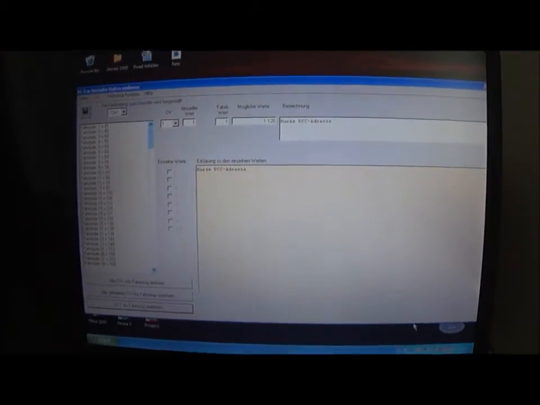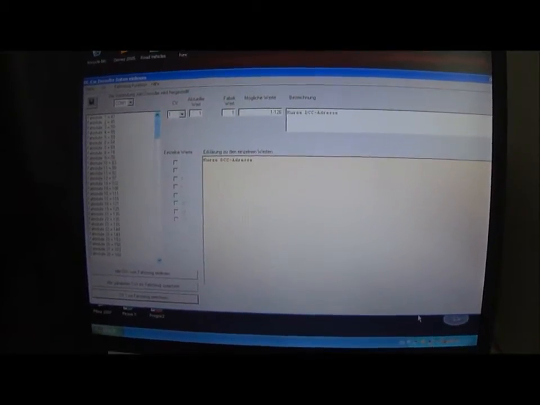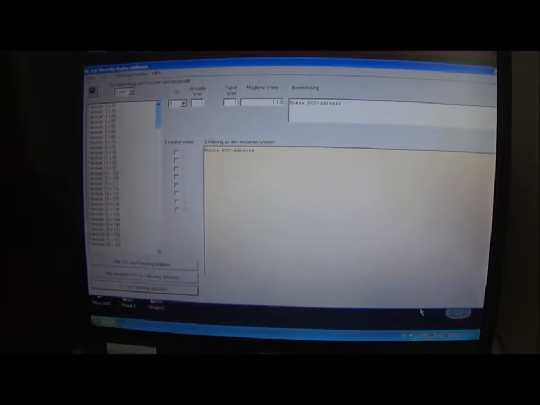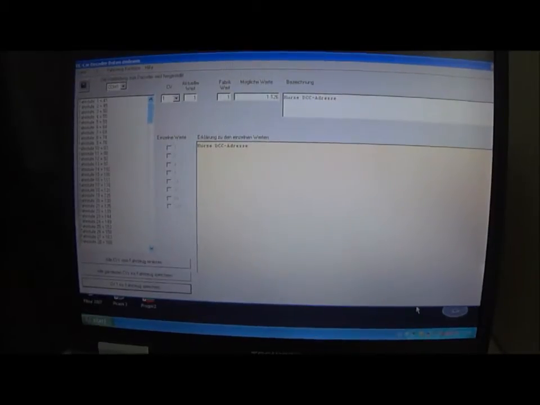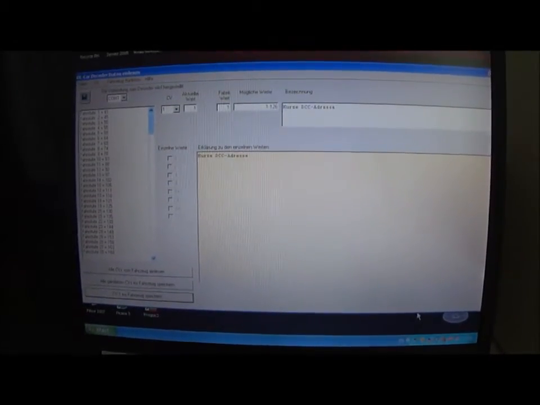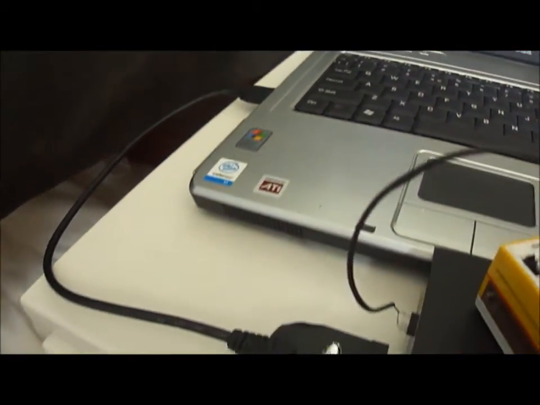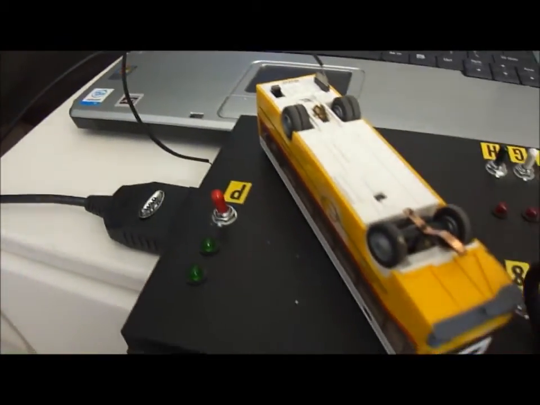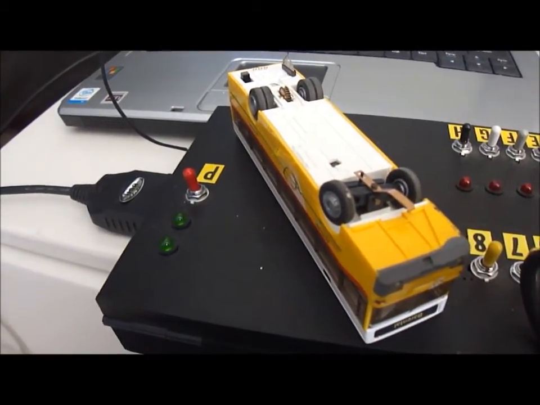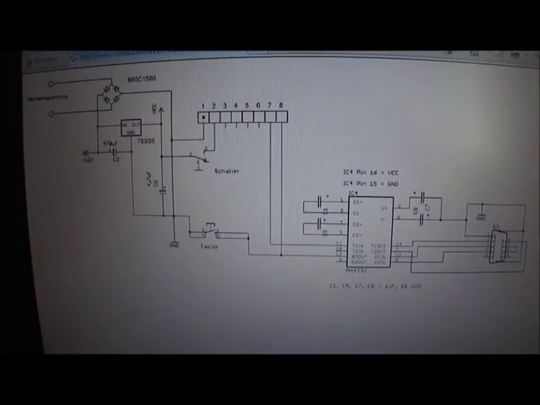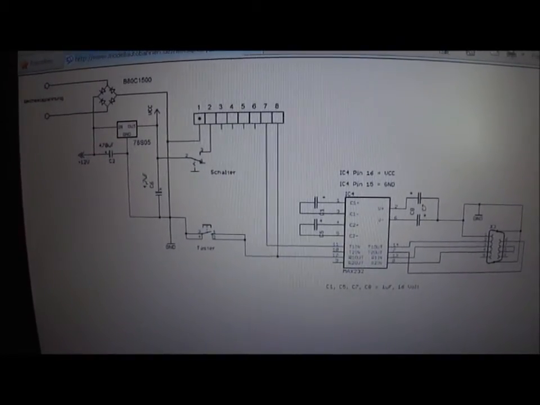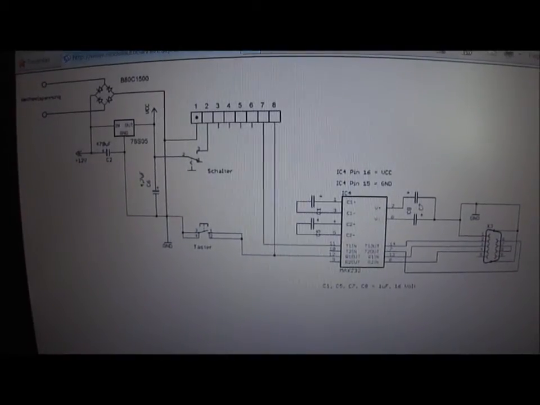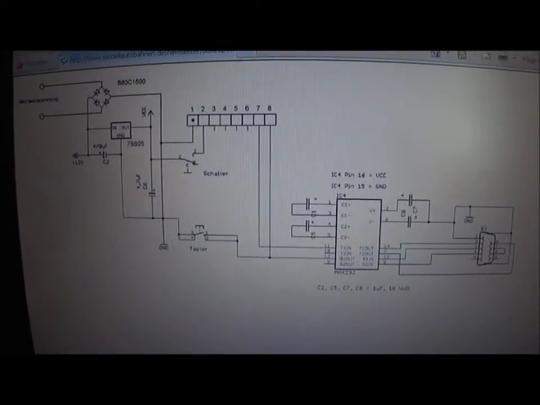A program is available to download from the DCcar site, which enables you to change the configuration values, or CV values, for the vehicle. The computer needs to connect with the DCcar through a serial port and actually into the vehicle. To effect the connection between the computer and the decoder chip, this wiring diagram is available on the site, or you can actually buy a programmer from DCcar direct.